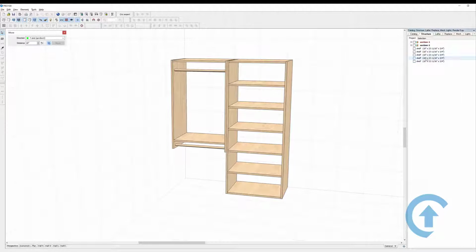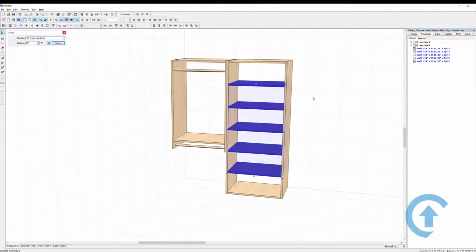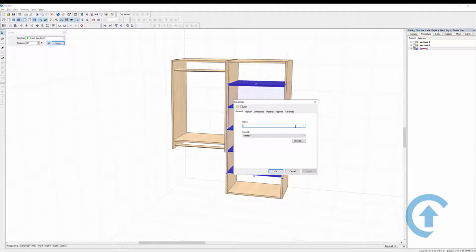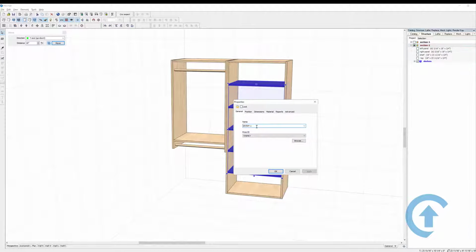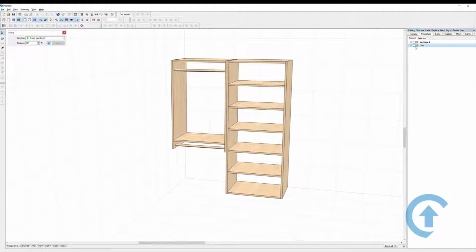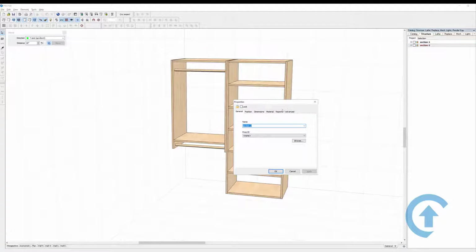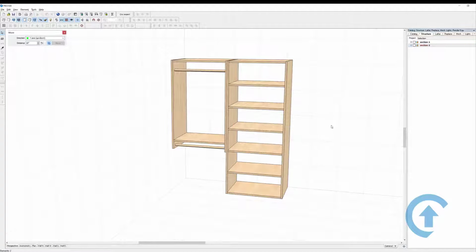Now I don't have to keep naming them because I know these are all shelves, and this is already built. So I can decide that I'm gonna group all the shelves by themselves and call them shelves, and then put it back into the section. And now instead of section 1, I'll call it section 2. Oops, I think I messed up. Control Z. So that really does not change everything. You still have to make sure that it's named correctly.